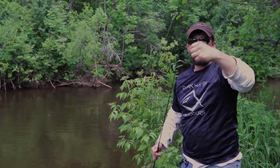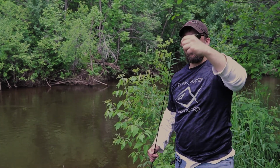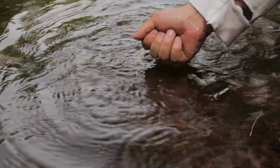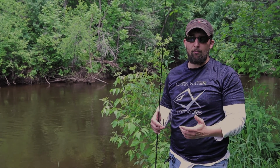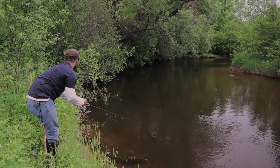So we got that fish back in the water real fast. Hey, we really don't want to keep those browns out, so sometimes it might seem like we're rushing it, but we really want to get these fish back in the water as fast as possible and keep minimal contact and minimal exposure. They're a very fragile fish.